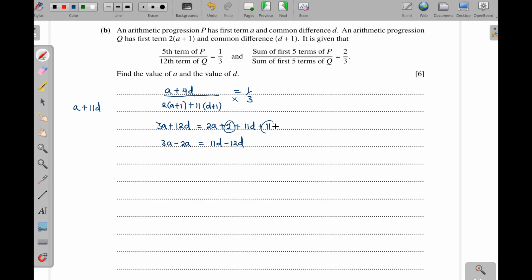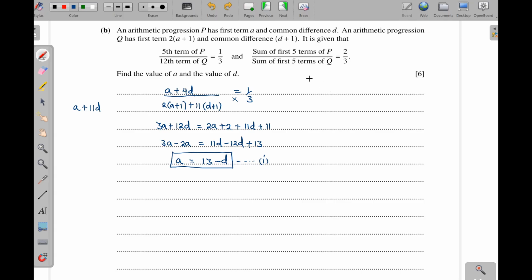You see that? Then there is 2 plus 11, that will be a 13. So meaning here you will get A, which is equal to, of course this will be 13, then 11 minus 12, that's a minus 1. So we shall have that one there. And this one is going to be our first equation. Okay. Then we also come to this one here.